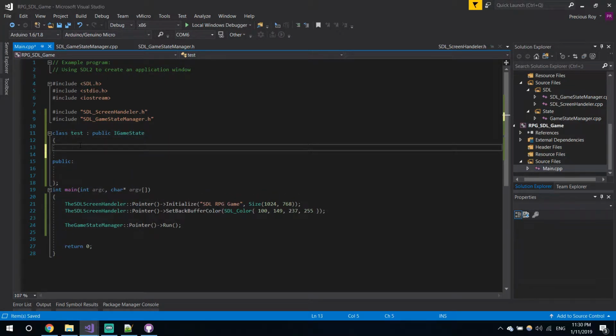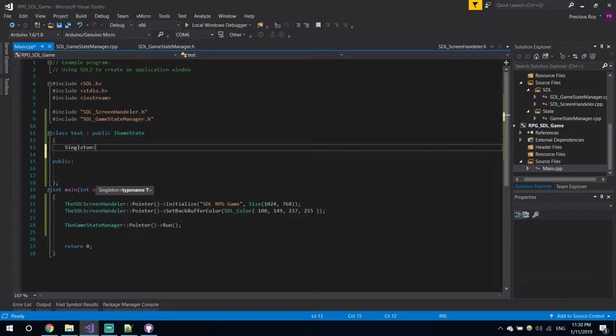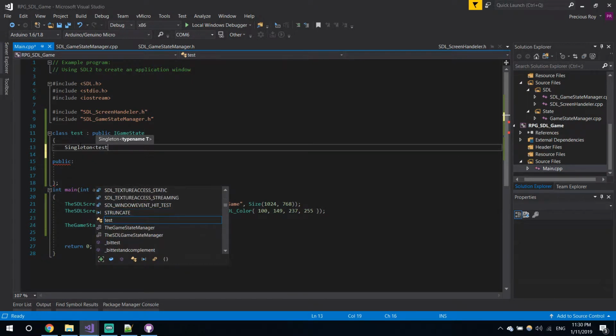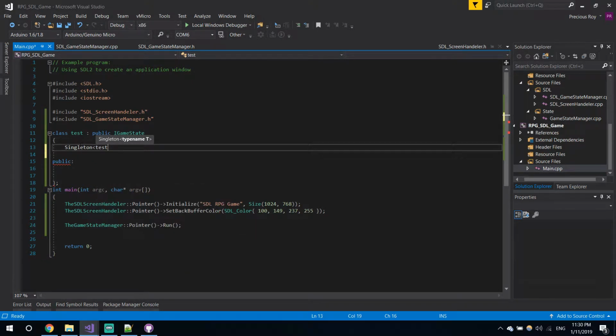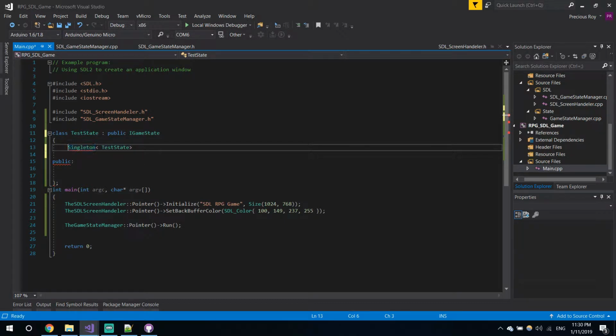And we'll need to singleton it as well. I don't like this. There, that's better. And this should be friend. There we go.